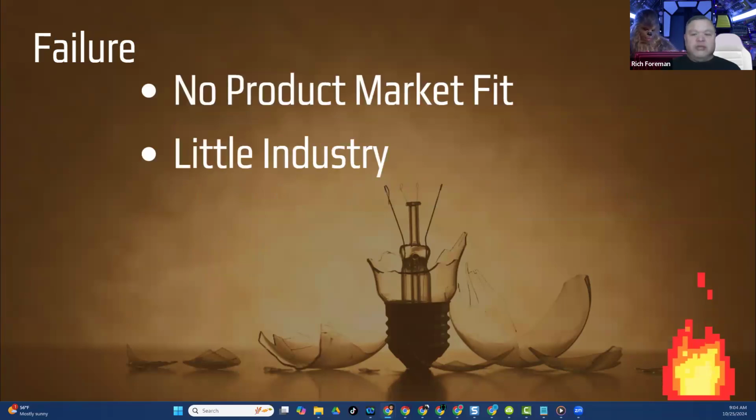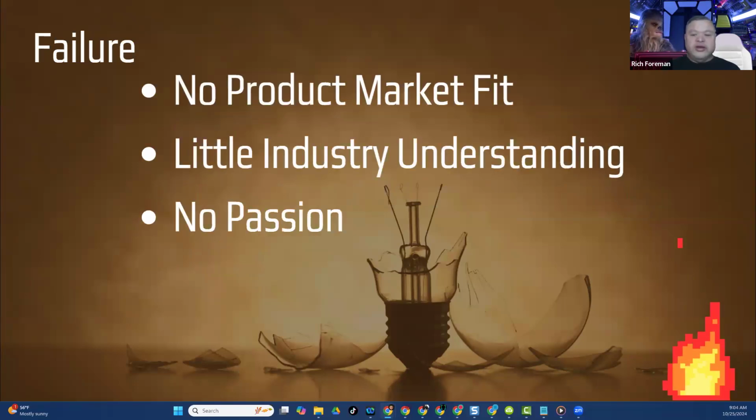And it failed horribly. Our target customers didn't want it. Customers that were interested thought our product was too primitive. When I look back, I really had little understanding of the publishing industry, and my research into the industry was only cursory. And you know how they say passion is important. In hindsight, I could have reworked and reiterated the product, but I found I didn't really care for the industry, and I finally just walked away from the whole project altogether.